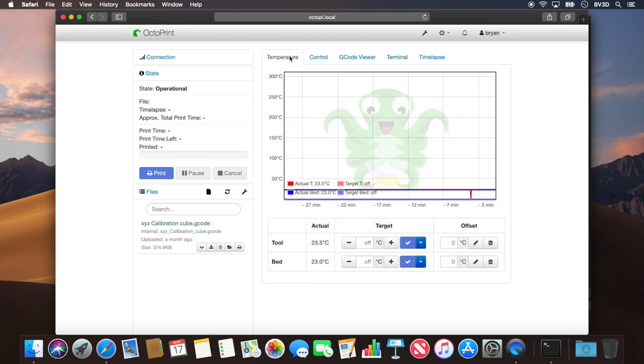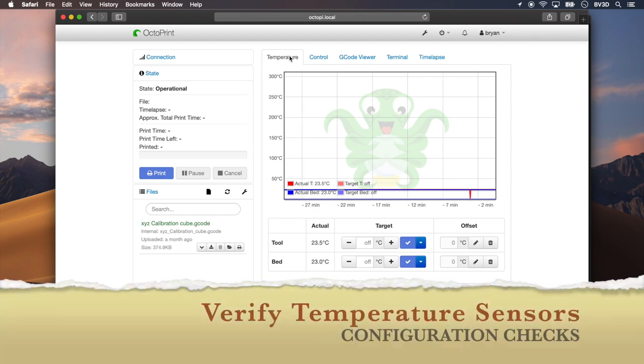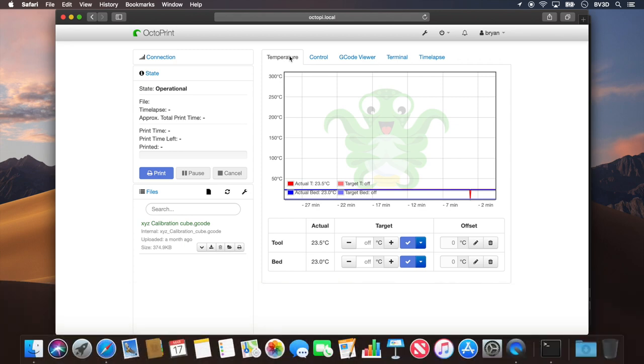First things first. Check to see that the temperatures are being reported properly. Let's go look at OctoPrint's temperature tab. Watch the nozzle and bed temperatures for a moment to ensure that they aren't increasing. They shouldn't be. We haven't commanded the printer to turn on either of the heating elements. The room I'm in is 23, 24 degrees C, and both the nozzle and the bed are reporting about that temperature. If your nozzle and bed temperatures are not reporting their correct values, or they indicate the nozzle and bed are heating up, turn off the printer. Something's wrong. In our case here, temperatures are holding steady at room temp values. So, verify temperatures, check.